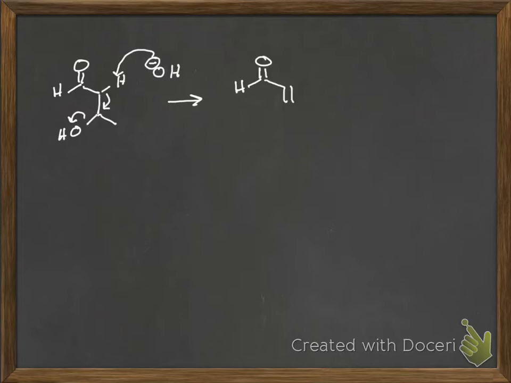And I know if this doesn't offend you, it should, because we just kicked off hydroxide as a leaving group, which I have been telling you for years you cannot do. But guess what? You can in this case, mostly because your product is very stable. The further you can smear those electrons around, the better. Now, let's look at the acid pathway.